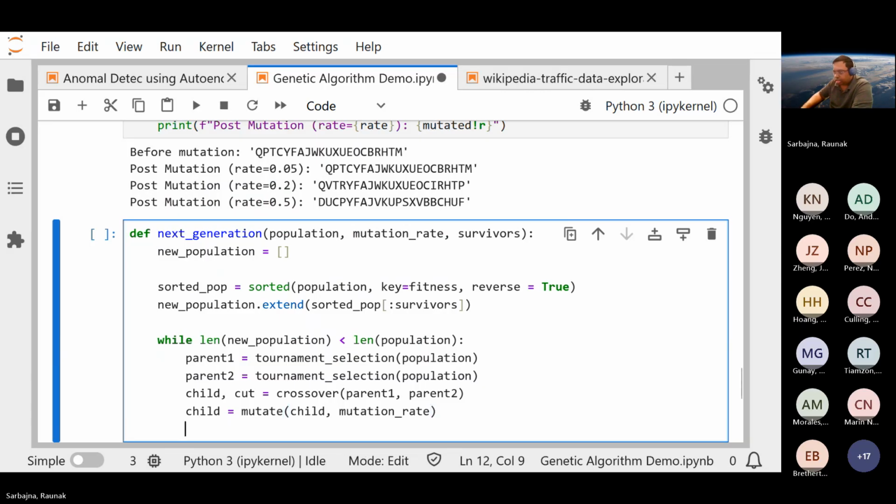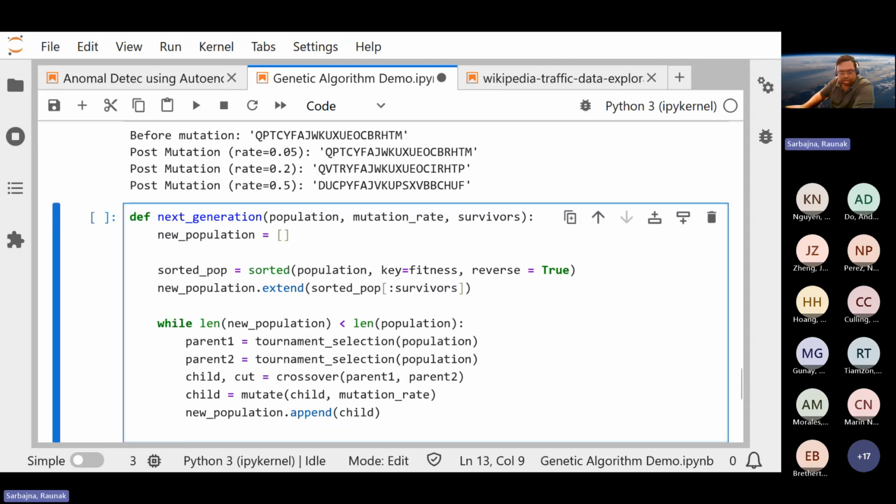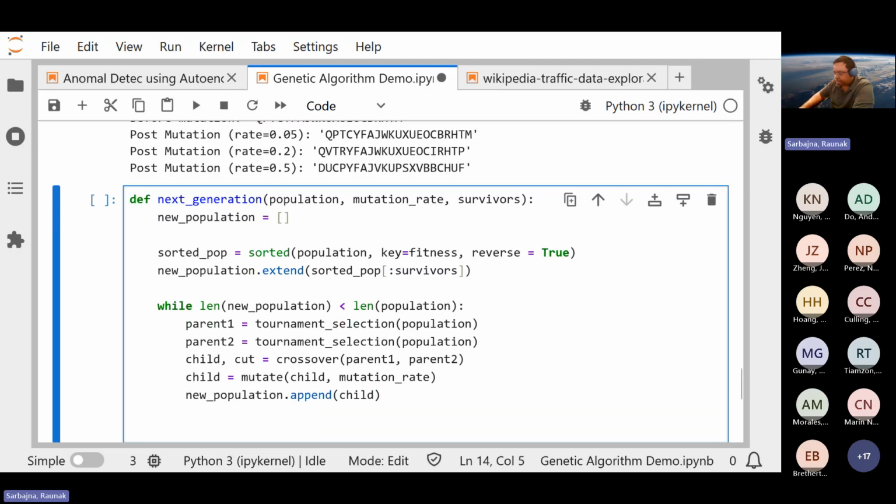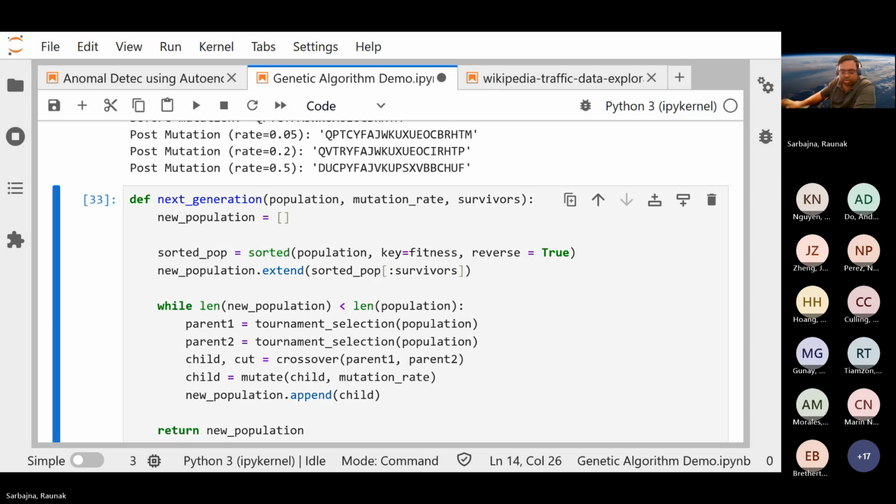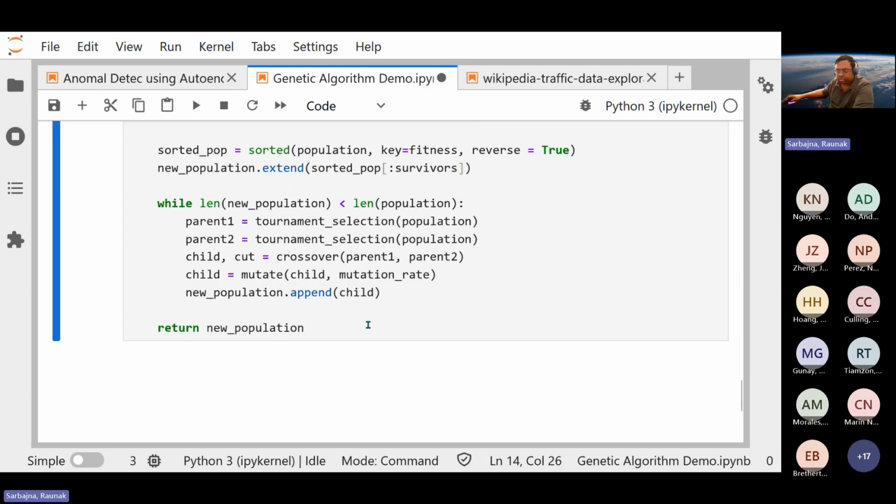Okay, and then you take this child and add it to the new population. This time it's not extend, it's append. I think I did everything, so let's return the new population. I think this is doing everything.